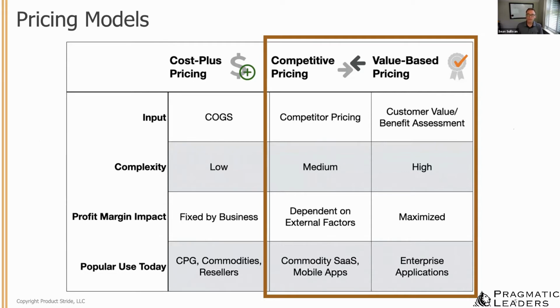So that's where we see that most software companies tend to go, especially in newer product categories. If you're entering in a market where it's very competitive and somewhat commoditized, you'll see much more competitive benchmark kind of pricing where, oh, all the other guys are selling something for that much. I have to set my pricing around that, regardless of the value that I think I'm creating for my customer.